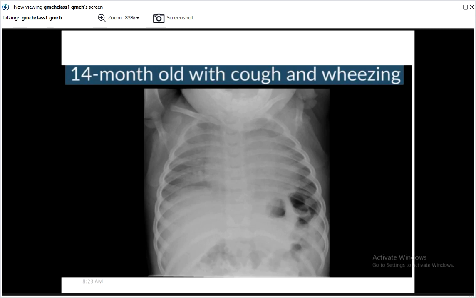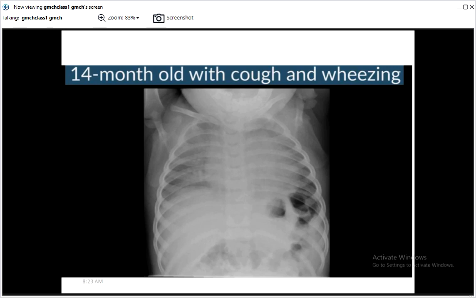So what is the importance of this? We will discuss it with this case scenario. This is a 14 months old child with cough and wheezing. He has come to the emergency with this X-ray, and whoever sees this X-ray is very much worried. This is a complete white out, with cardiomegaly. You can hardly see any normal lung tissue in this X-ray. If you were to act depending upon this X-ray only, then the only option is to do an ABG, document ARDS, and start ventilating the child with mechanical ventilation.